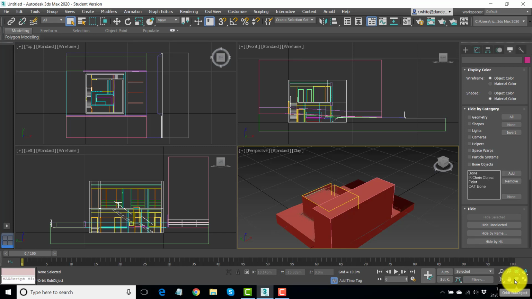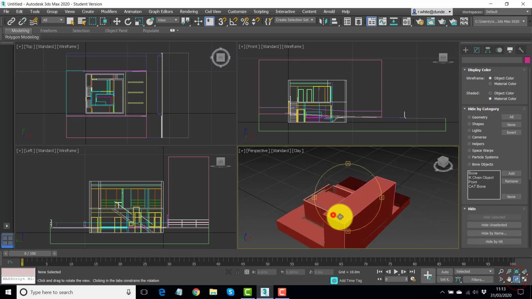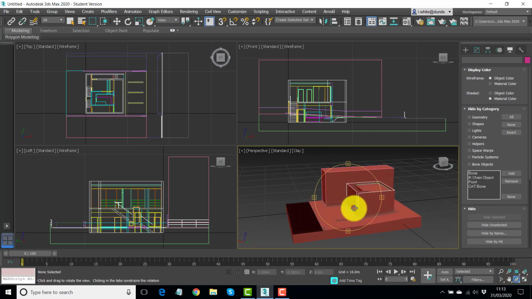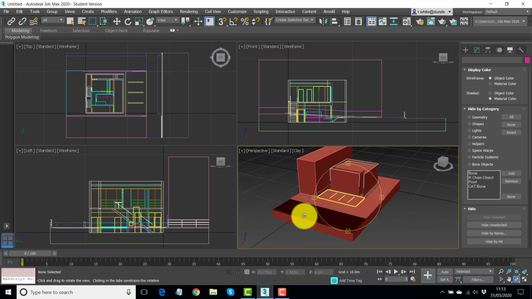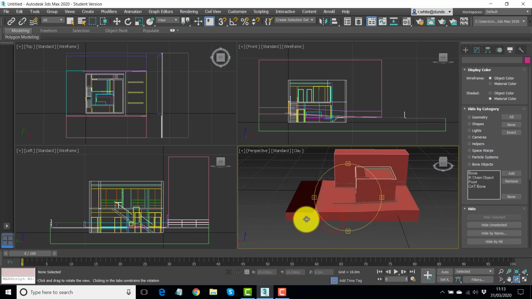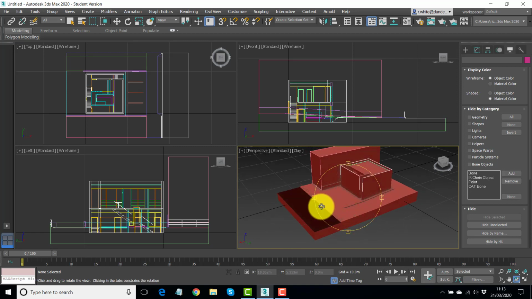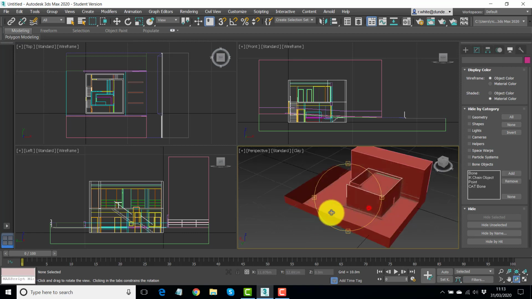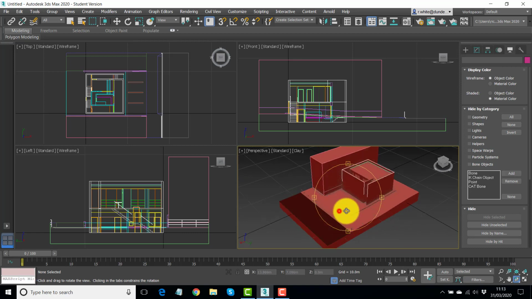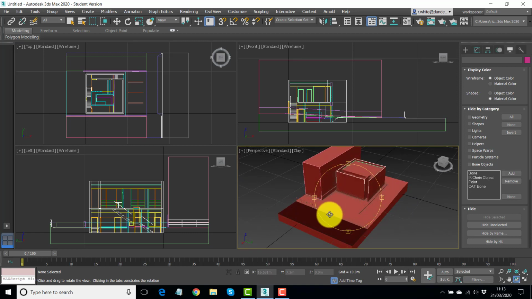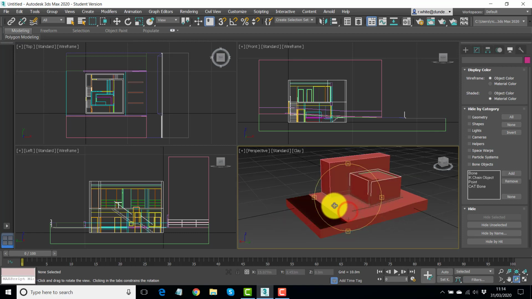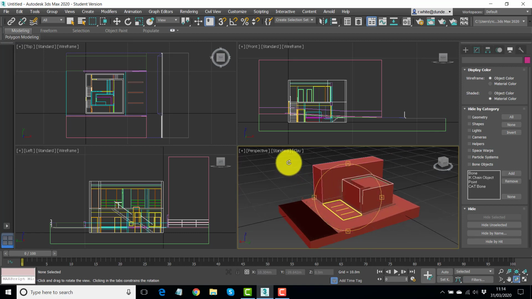I'm going to use the orbit command here, and I can turn this around and inspect the model. The very dark surface here implies that that's facing the wrong way. So that's what they mean about the face normals. Most of the things here are kind of light, which means they're facing outwards. This one is facing inwards. It's not a big deal, okay? You don't need to worry about it.